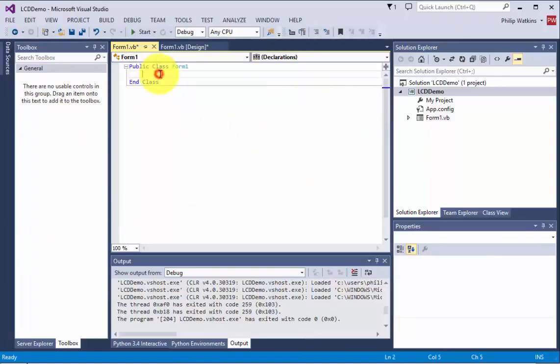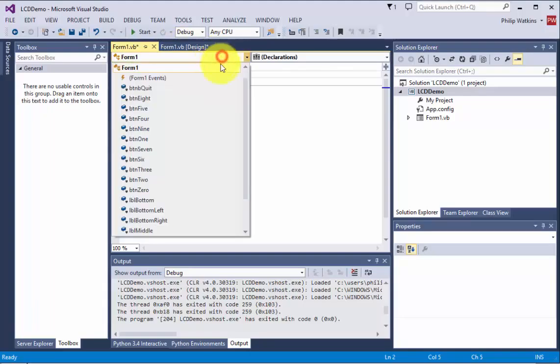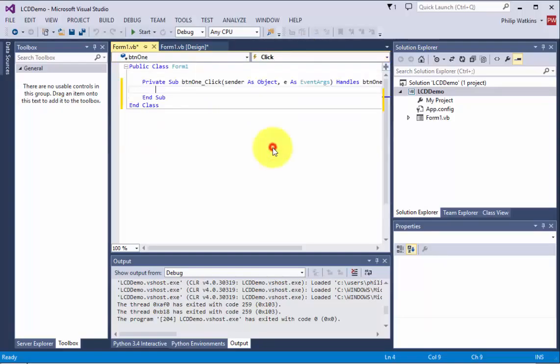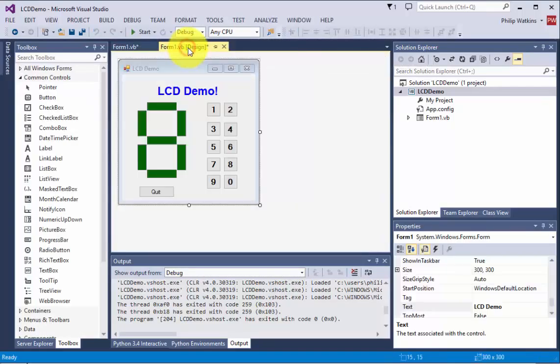We haven't clicked on any controls to create any subroutines. We could go to our drop downs and say, okay, I'm going to start with button 1, and we want button 1 click. So now I've got my button 1 click code there. An alternative would be to go to the design view and double click on a button.